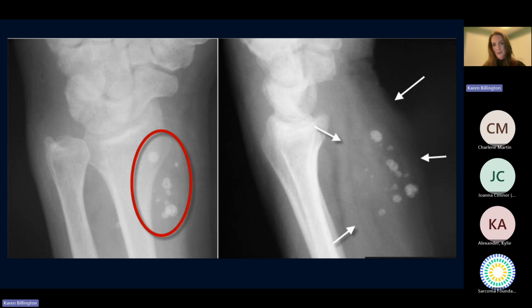But this pattern of calcification, to a radiologist, this immediately tells me this isn't just soft tissue calcification, this is phleboliths. And therefore, what this swelling is here is almost certainly going to be a benign vascular tumor called a hemangioma. So we can make that call from an X-ray by getting just this information about the soft tissue calcification. So the important thing is just not to dismiss the importance of having an X-ray.